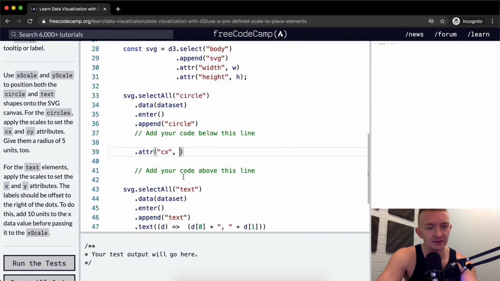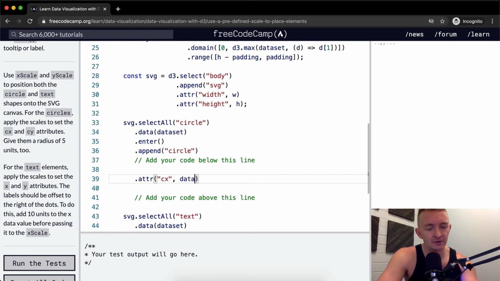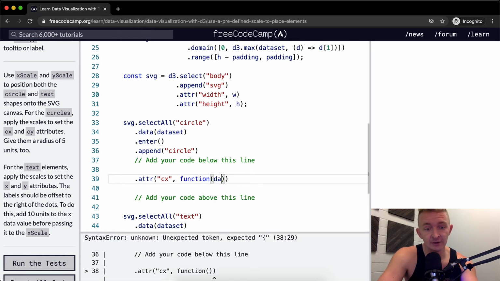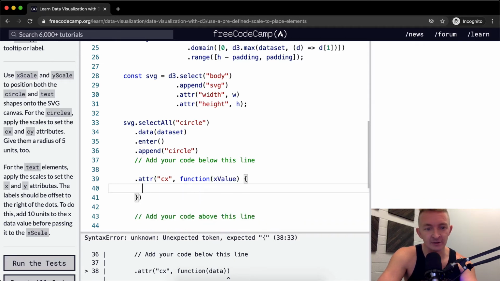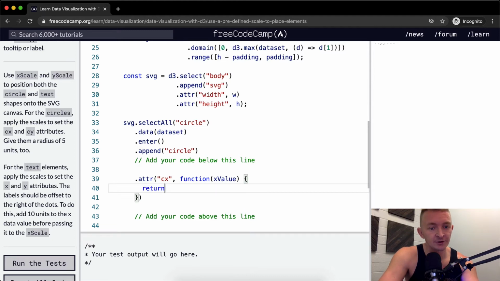So we're going to want to take the data set. I'll do it in vanilla JavaScript first. So function, and then we're going to say data point. No, we'll say X value. And then within it, we're going to want to return our X value at position 0.